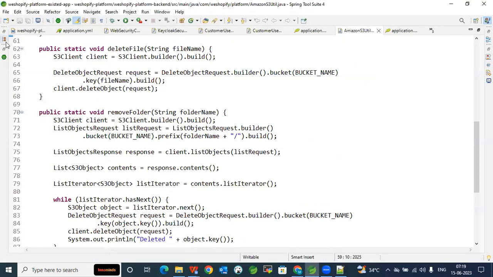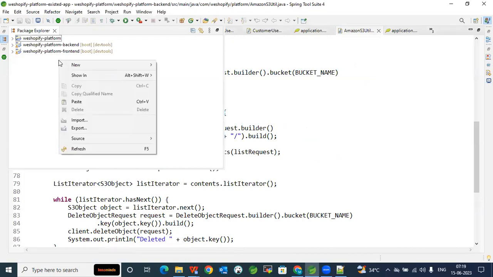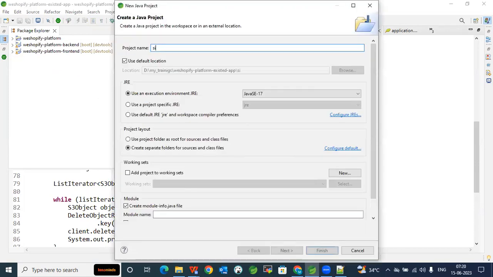So let me just go here and take one simple project, some simple CoreJava project. Let's say simple demos, or maybe we can say simple project.